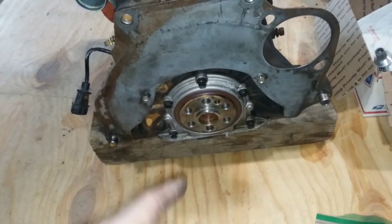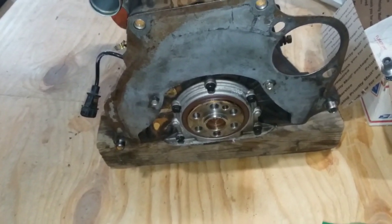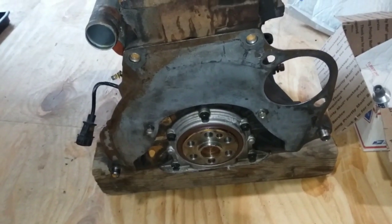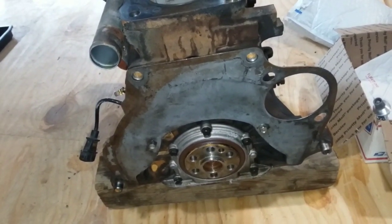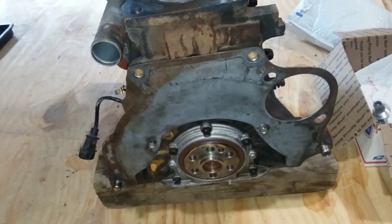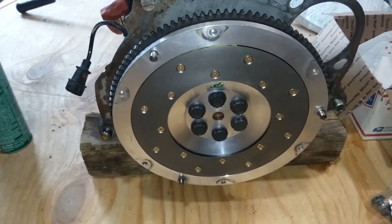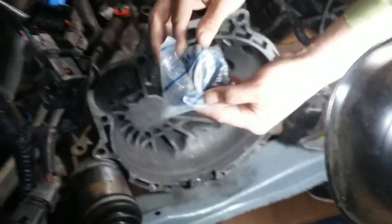And we'll probably try to get the whole 95 out of it using red Loctite. Never used the red Loctite, but I'm gonna use it this time. Everyone says to use it, so I'll go ahead and use it. I never do, but I'll just use a little bit of it and put them in there and get 90, 95 foot-pounds. We'll try it on the ground like this. Might be a little difficult. New flywheel bolts in there. Looks pretty good.